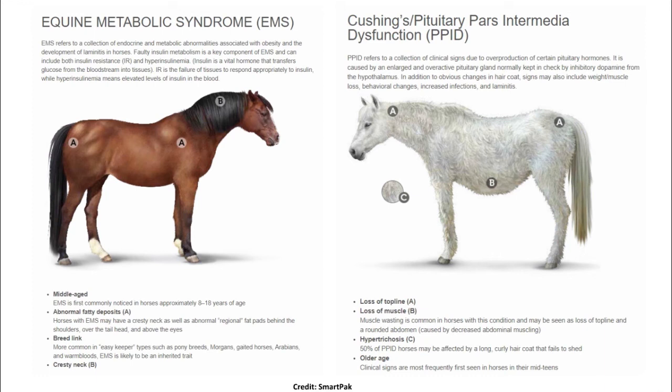Let's talk about the shaggy hair coat. You might hear it called hirsutism or hypertrichosis — either term is acceptable. These horses are not shedding normally, especially in springtime when seasonally they should be shedding. They're going to hang on to that hair coat and have a long, shaggy coat. Often they require body clipping multiple times a year. Horses could develop this abnormal shedding earlier in the disease process or farther down the line — which is why working closely with your vet to get an early diagnosis is so important.